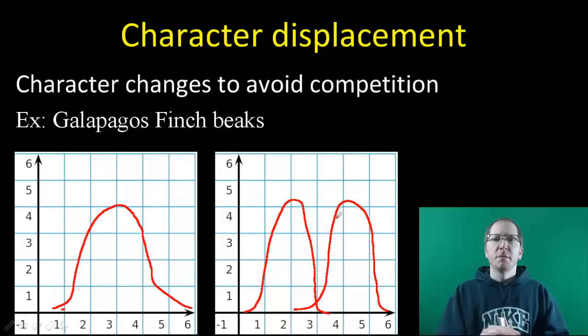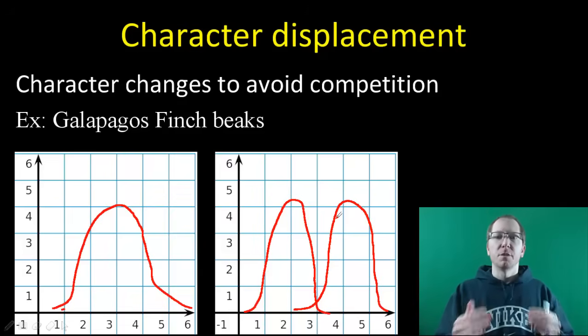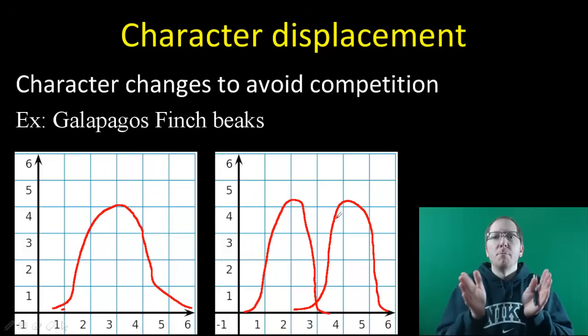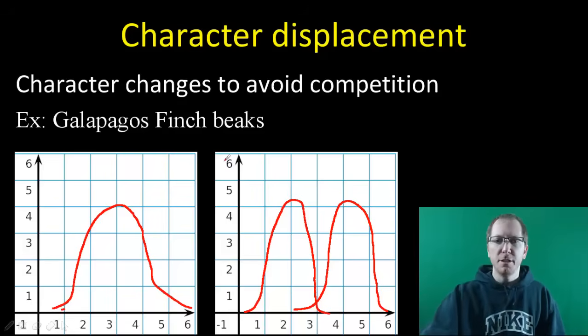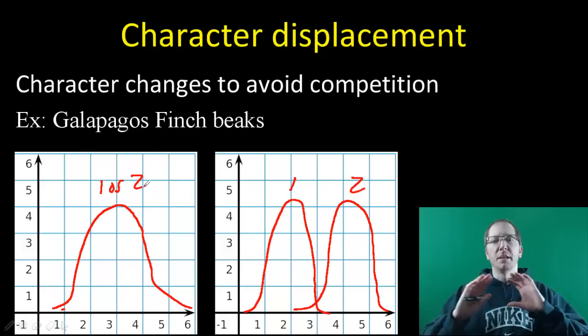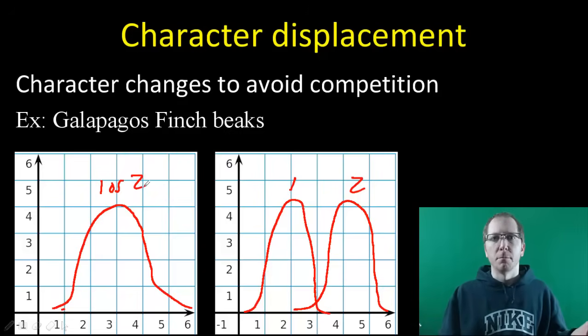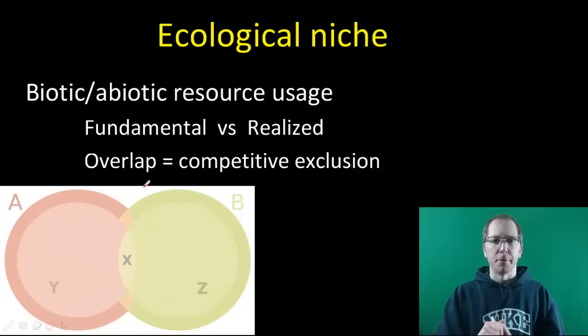And so character displacement isn't just me saying I'll live somewhere differently. This is literally natural selection acting on the organisms to make them look more and more dissimilar so that they can avoid conflicting. So 2 different species, species 1 and species 2, when they live together, and then this would be species 1 or 2, they'd look about the same if they were living separately, away from each other. They wouldn't have to change their beak size. They do so only in response to the other.